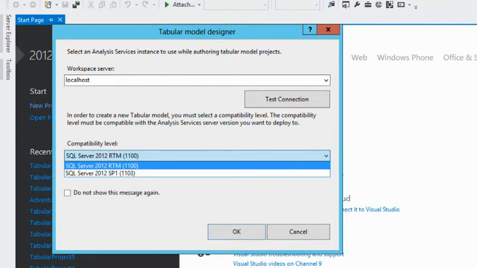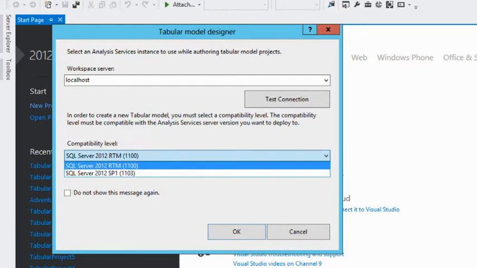interactive way of modeling. As part of it, we looked at various approaches. One approach would be similar to Power Pivot, being able to have an in-proc server and load this into Visual Studio. But Visual Studio is a 32-bit application, so we couldn't directly do this. So you need to have a separate server, what we call a workspace server. It could be separate from your official deployment server, but it has to have a reasonable amount of memory for you to develop your model. Think of it like a staging or development environment where you have a development Analysis Services Tabular model server set up. That's what you're specifying as a workspace server.